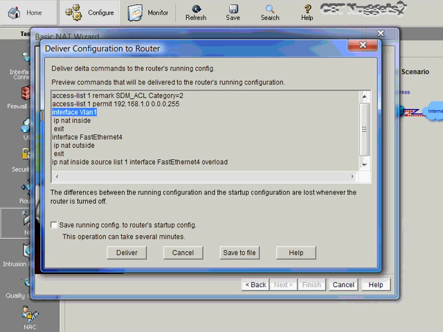It also labels interface VLAN 1 as the NAT inside interface, connecting to the inside of my network. The internet interface, Fast Ethernet 4, is labeled as IP NAT outside. Now here's the key command down at the bottom here. It shows ip nat inside source list 1 interface FastEthernet 4 overload. Let me read that to you in English. I would like to NAT from the inside of my network, which I've designated the source IP addresses in access list number 1.